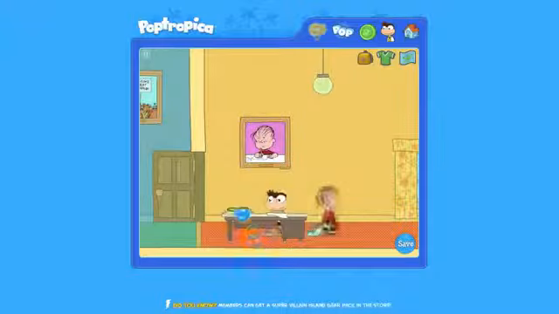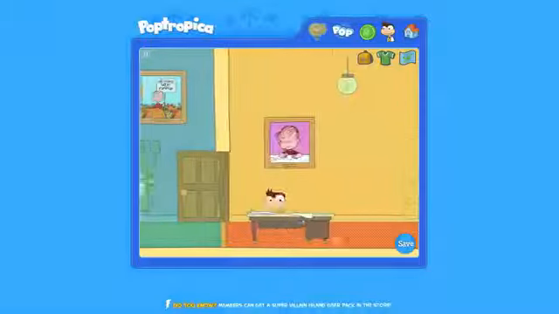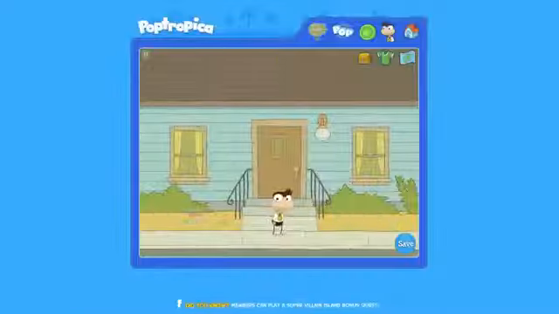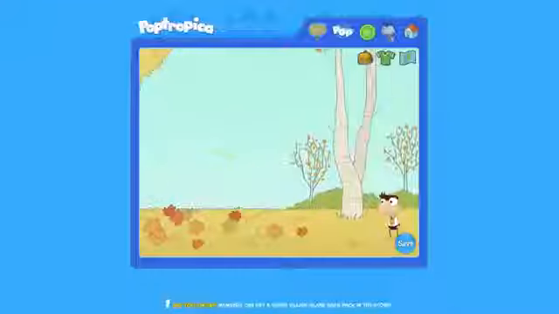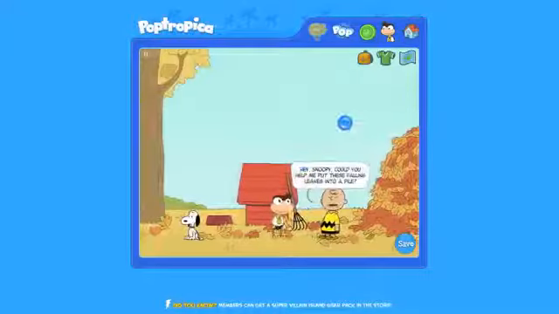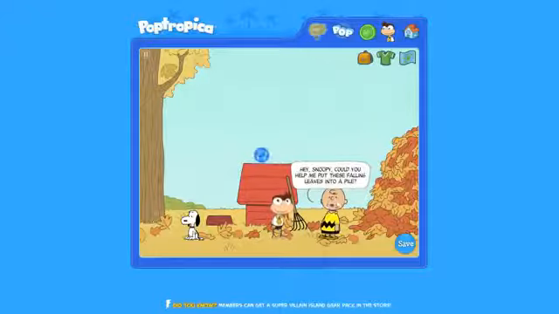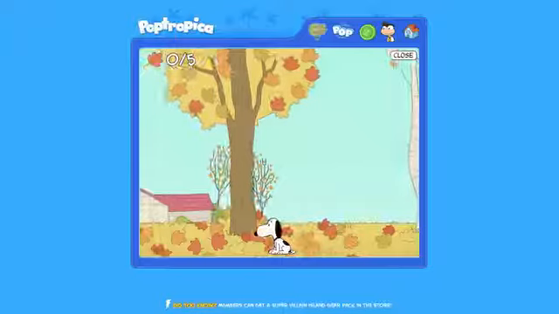After Linus leaves, make sure you grab the pen. You'll need it for the future. Now exit the house and move to the left. Once outside, make your way to the left, past the Flying Ace Cafe, and go to the left. Go to the left again, and keep moving to the left until you meet Charlie Brown next to Snoopy's doghouse. Charlie will ask for your help. He and Snoopy are trying to get the leaves into a pile.